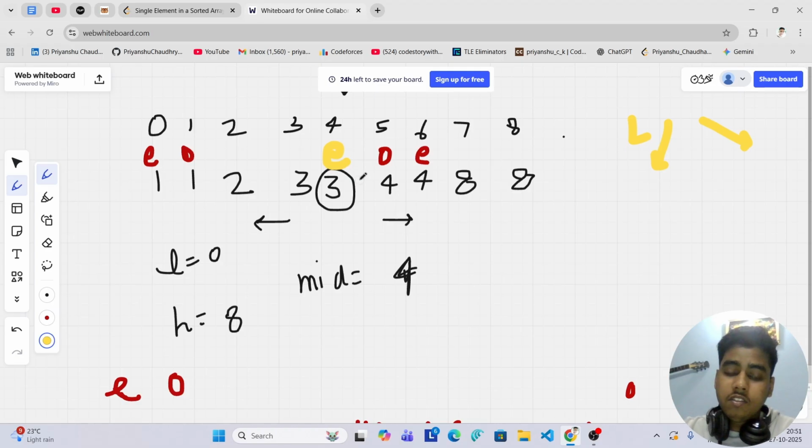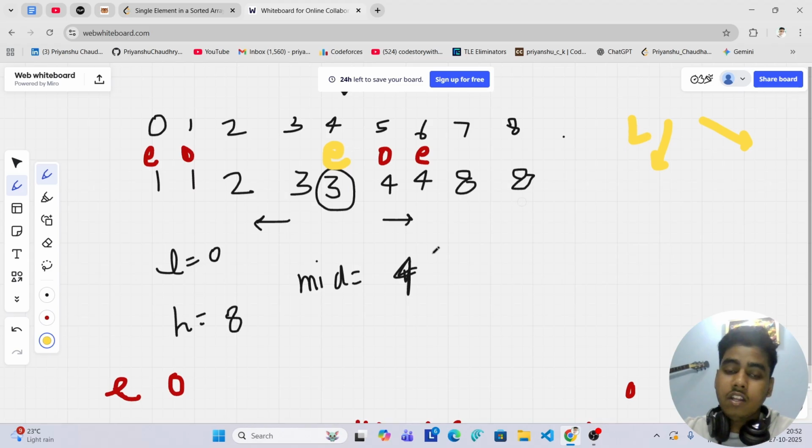So if we are standing at the left side, and I check the left element, it should be less than the current element, because in the left side the even index element was our first instance, so the element before this first instance will be different. We could check that the left element is different or less than, but this array is sorted, so the left element will be lesser.